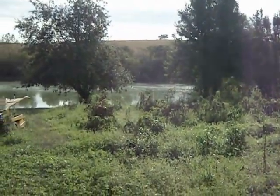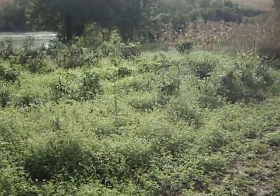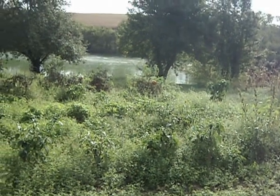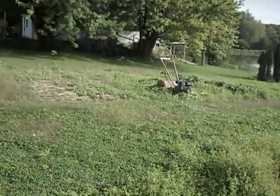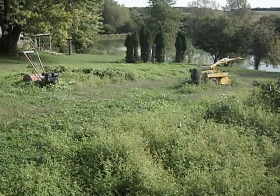Garden, there's a few more tomatoes left in it. Not many. We've got a few peppers left. The jalapenos are about done. Weeds are taking over because we haven't been working in it. We've got pretty much all our canning done. We got a few people that want a few more tomatoes, and that's about it. That garden there is going to get all tilled up here shortly.